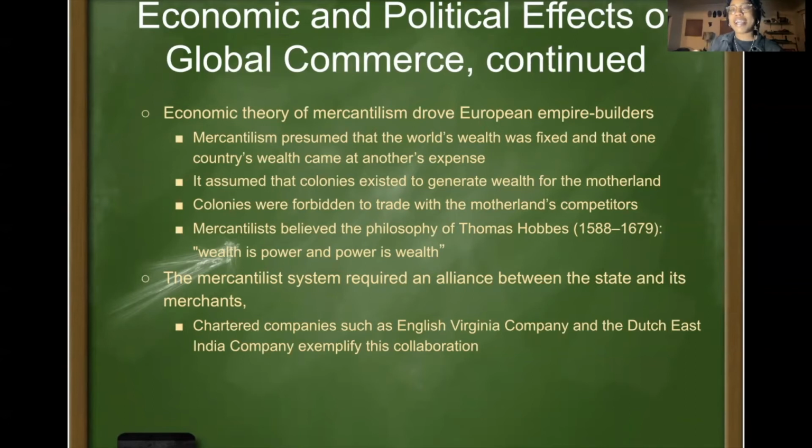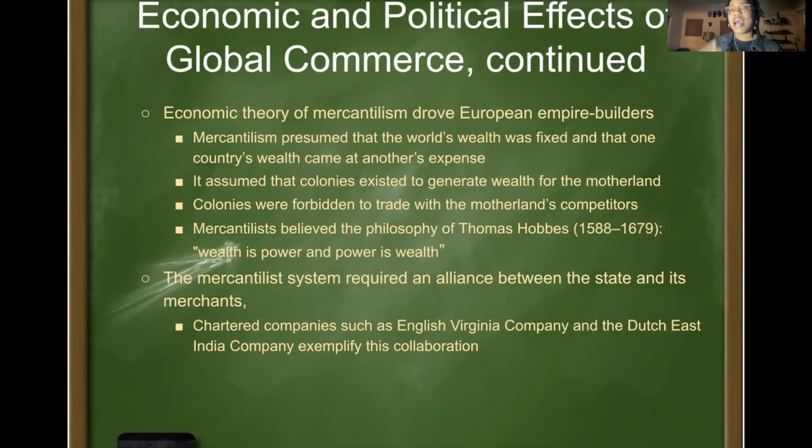So that means that colonies can't trade with the motherland's enemies or competitors. Let's say you have cotton for sale in the New World and you want to sell it for like $5 a pound. But Great Britain, or whatever country you're partnering with, let's just say it's Great Britain, says you can only sell your cotton to us for $3 a pound. But you say, France over there said they'll give me $5 a pound. Unfortunately, those colonies were not able to trade officially with these other nations, but on the back end, they would definitely be getting their money on the side.